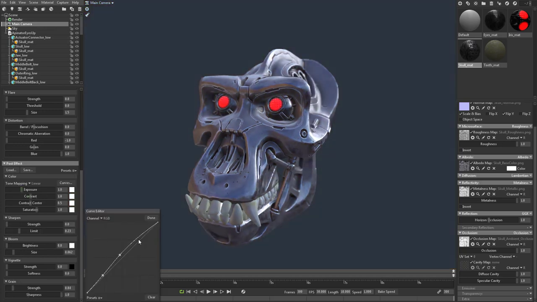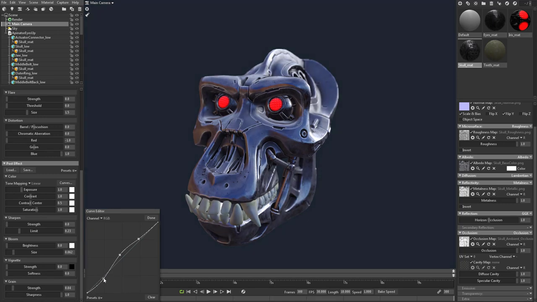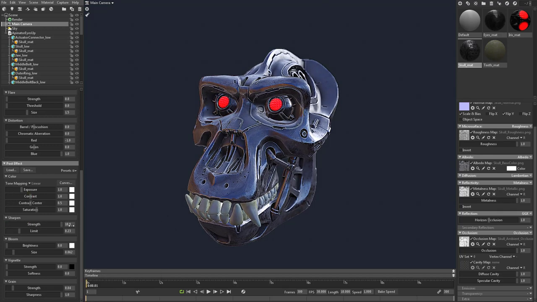We can go in here to our curves real quick and say, do I want more or less contrast on the low end, and then in the middle and high, go through and adjust that as needed. Sharpen, you can really overcrank it, and just like in Photoshop, if you overcrank those sharpens, you'll start getting some really aliased halos in there. So maybe use that a little bit sparingly.